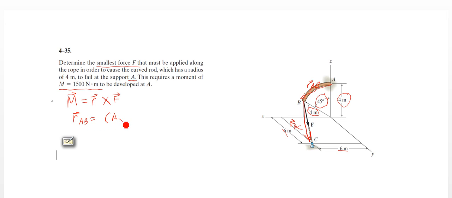RAB is going to equal, we're going to start with B, right? Our final position minus our initial position, A sub X in i plus B sub Y, A sub Y in j plus B sub Z minus A sub Z in k. So if we've worked that out, our X position for B is going to be, here's our X direction. So we're going to have 4 meters times the cosine of 45 degrees minus A is 0 for X.